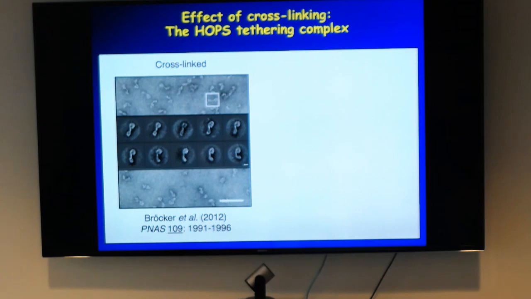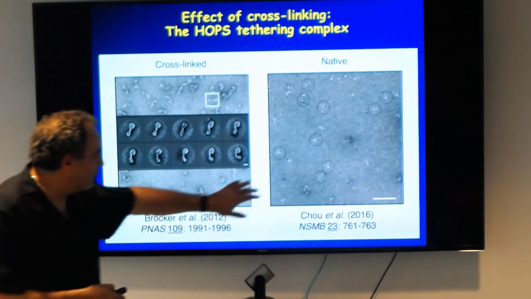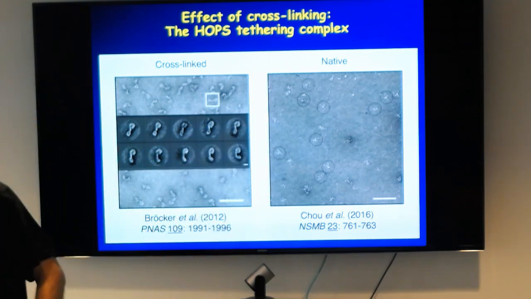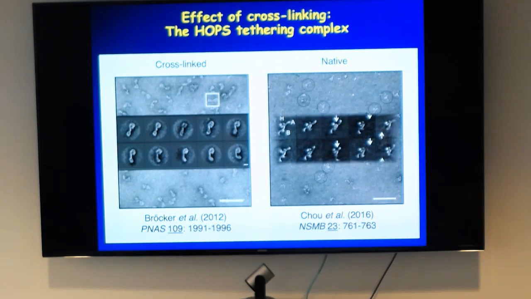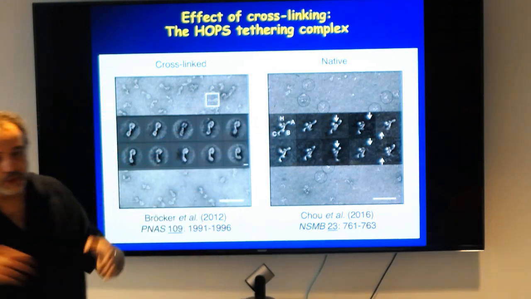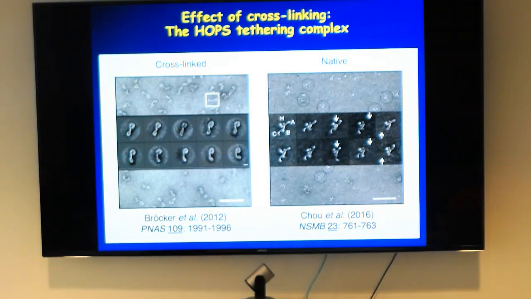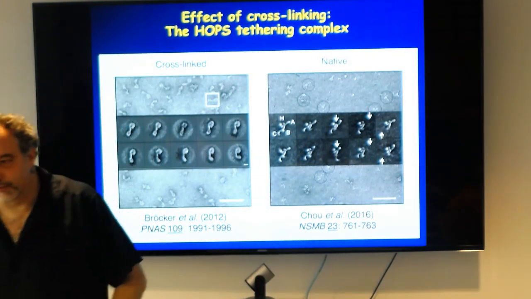And I was working on the same complex at the same time, and I was very frustrated about this. The reason is that our structures looked very, very different. Our structures looked very, very messy, with a lot of stuff that breaks apart. But the reason is that the structure has this little head domain, and then you have 3 legs, and these 3 legs can go in all kinds of different orientations. And the legs can fall off, or the head can fall off, everything can fall off.